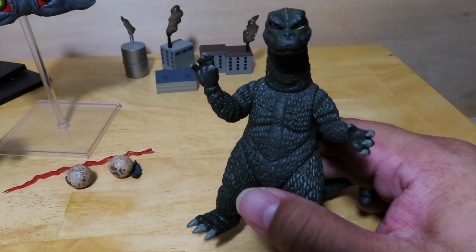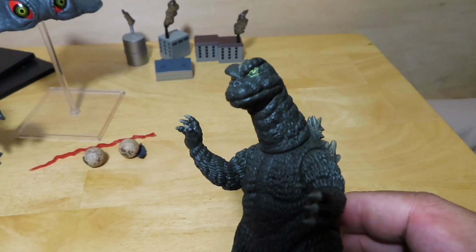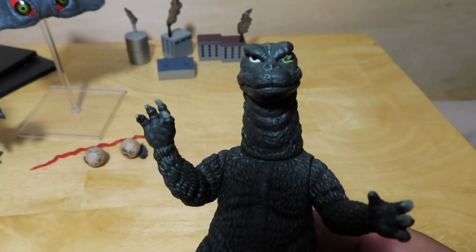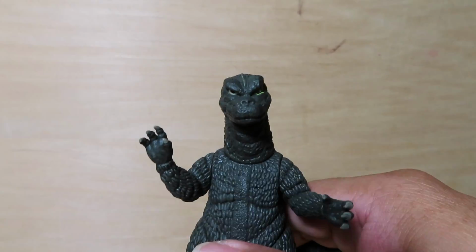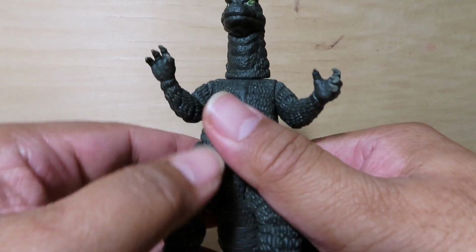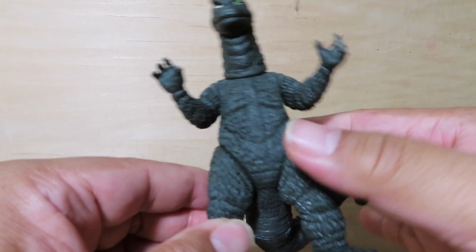And then we have Godzilla, and he has his one eye damaged there. Don't know if that's coming through. There you go. You can see the eye is shut with some of that green sludge. And like all the other 5 Points figures, for the most part, they pretty much just have 5 points of articulation. So you have the head, the arms, and the legs on Godzilla. The tail is pretty much fixed in place.